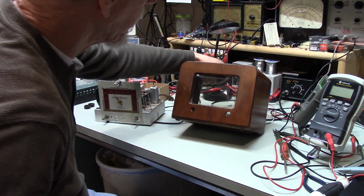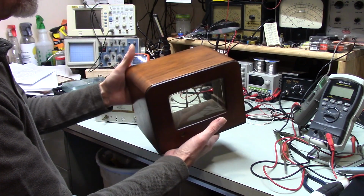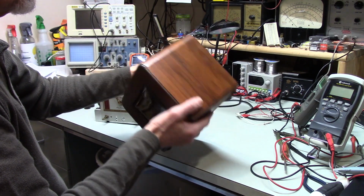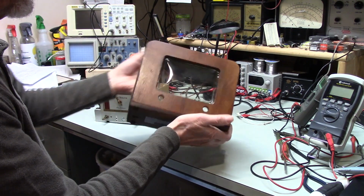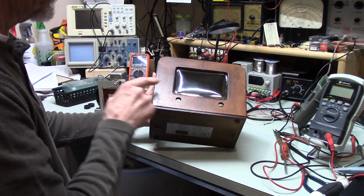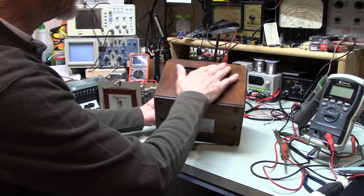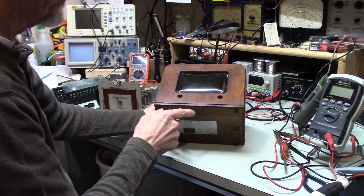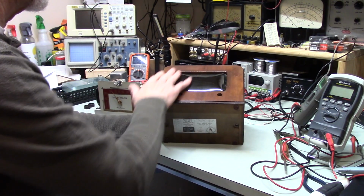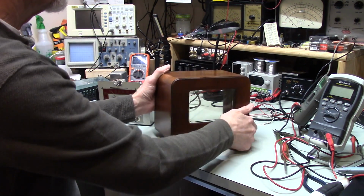Now, a couple things I need to mention though. Yes, this looks a whole lot better. As you've just seen, the last picture of this was not great. But the finish is missing in spots. It definitely is. So if you really, really wanted to resolve this, you would have to sand this off and then put a new varnish on this. Which brings me to my next point.